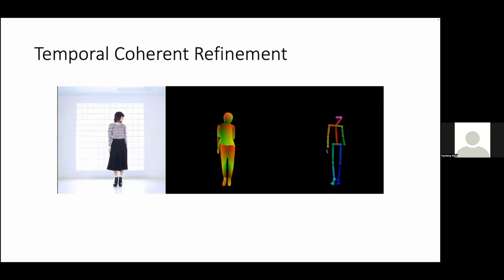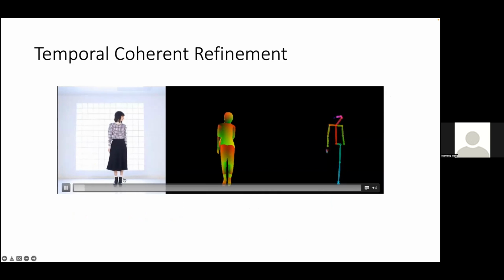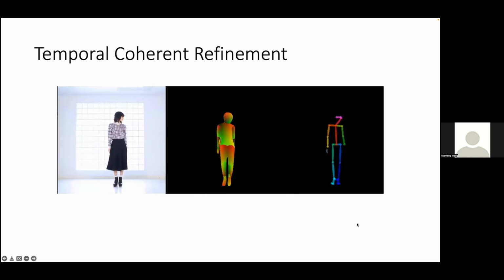So one thing that makes the problem a bit difficult is the temporal coherence of the pose prediction. As you can see here, it's a small video playing and the character is standing still. But you can see the dense pose prediction as well as the 2D skeleton prediction is not quite stable. There are some artifacts, some jittering, and some of the body parts are missing or flipping. So single frame pose detection is always imperfect.